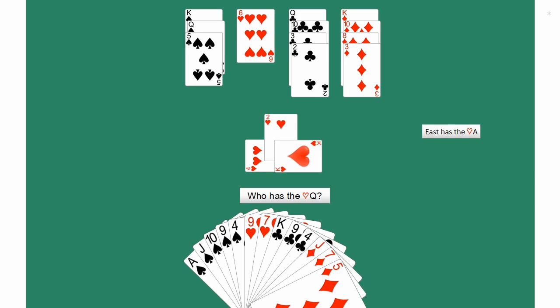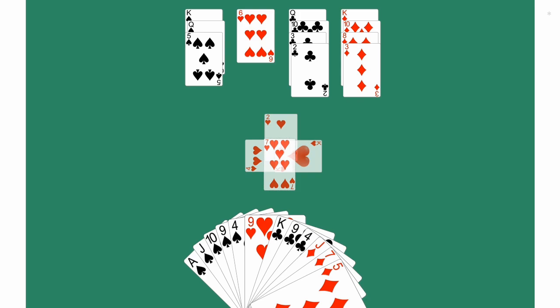Who has the queen of hearts? If East had both king and queen, they would have played the queen, not the king. So, West has the queen of hearts. Who has the jack of hearts? If West had both the queen and jack of hearts, they would have led the queen as head of a sequence. So East has the jack of hearts.